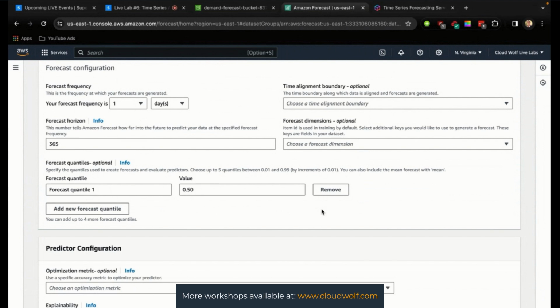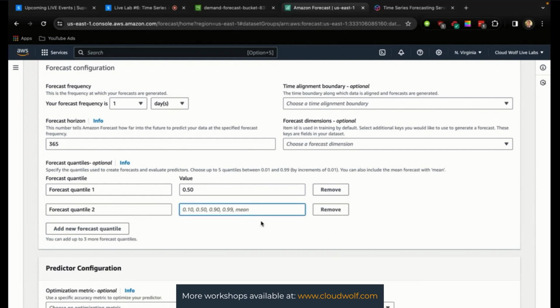And if the distribution on which is based the predictive model of Amazon Forecast is a Gaussian distribution, a normal distribution, then in that case, the mean will be equal to the median. And you will see actually in the forecast that the mean is very close to the median, okay? So here, we're actually going to choose 2 forecast quantiles. First, we're going to choose the median. That's basically the quantile of 0.50. And then we're going to choose the mean. And as you can see, to choose the mean, we can just enter mean here, okay? So we will have two different predictions, but you will see in the graphs that they will be very close to each other. They will be very similar, and that's because the distribution of probabilities on which is based the predictive models of Forecast will be very close to a normal distribution.